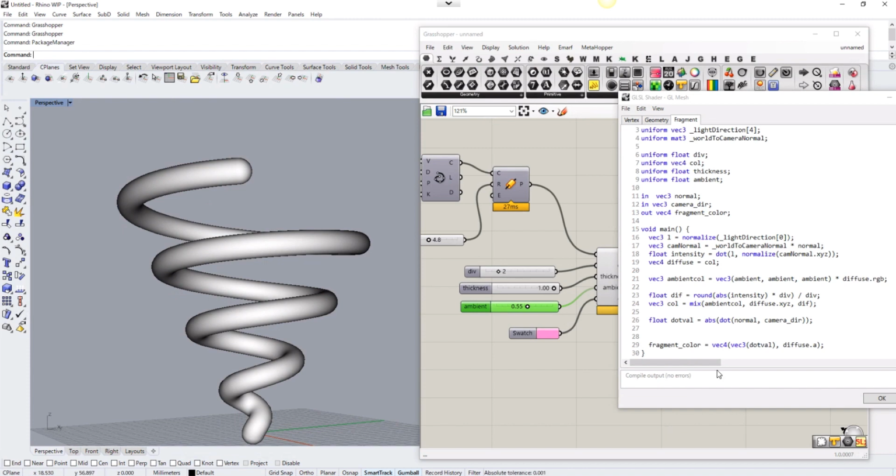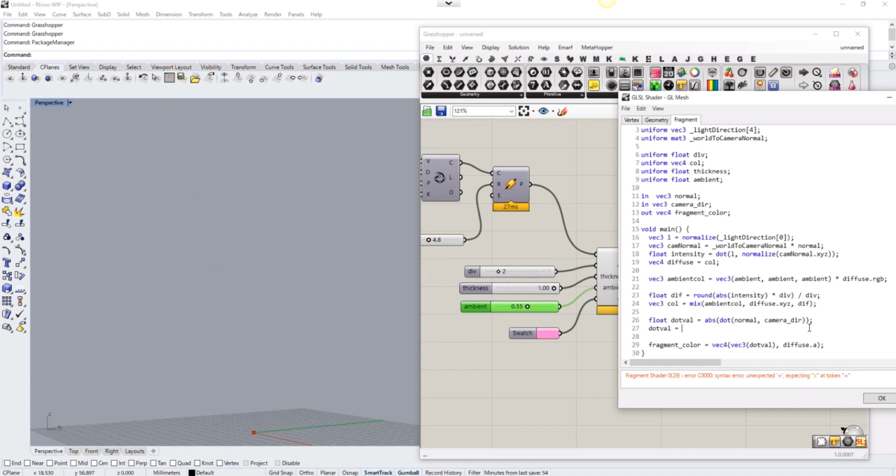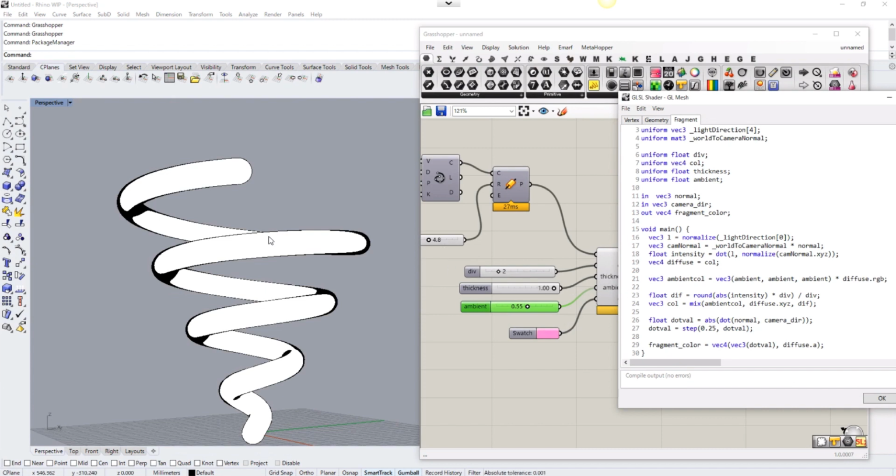In order to convert this value to some black and white value, the easiest function I could use is the step function. So if I use dot val equals step and use some threshold here as the first number, then dot val as the second number, you get a value like this.